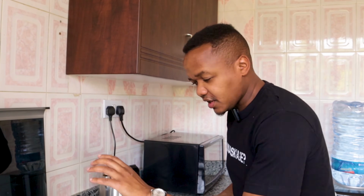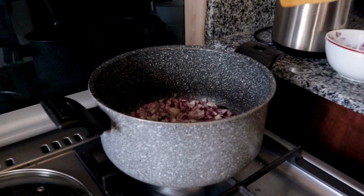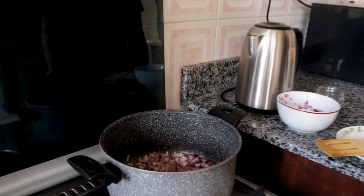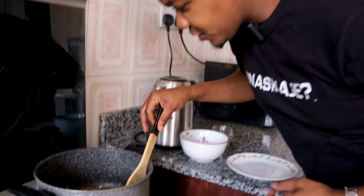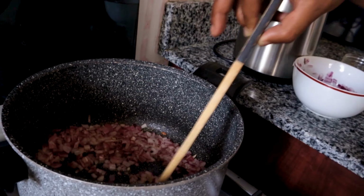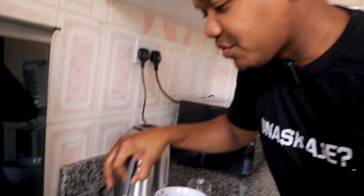Let it cook. Now you'll notice that different ingredients have different times of cooking. Najua kitunguu lazima iive for longer, so we're gonna let it cook a bit and then we're gonna go into our garlic. So there goes our onions. They're looking translucent. That's the word you use in cooking, apparently, thanks to YouTube. Translucent. Don't let them get golden brown.